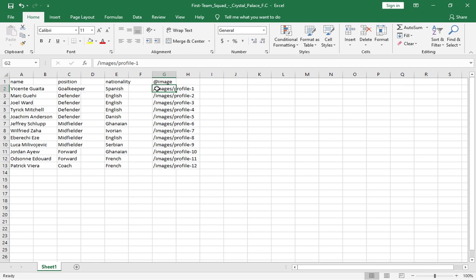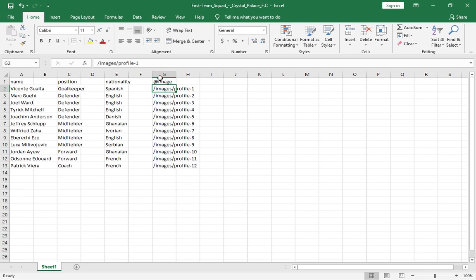Now, how did you save your image? Maybe you saved it in an images folder, then you have to do it this way: /images/ and make sure that you name all accordingly. Name it according to the way you want them to be placed. So you name it image profile 1 or image 1, 2, 3, like that. This is according to how you want to name it, but don't just name it anyhow, and make sure that you place all in the same folder, and also place it in the same folder where your InDesign file will also be. Please take note of these things.